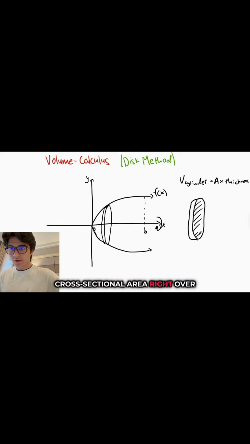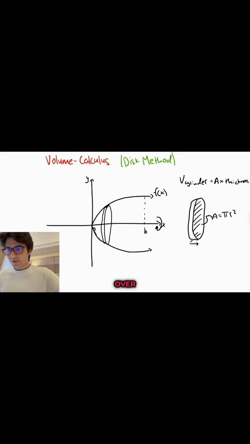This cross-sectional area right over here will be its area, and it will be simply pi r squared, where r is the radius. Then this right over here would be the thickness. The radius of the cylinder would simply start off from the x-axis and go and touch the y-axis. The radius would change if you change the position of the cylinder because the function is extending. So we would say that the radius is simply f of x if this point was x. We say that because the function's value right over here is f of x. And so the radius is going to be f of x.